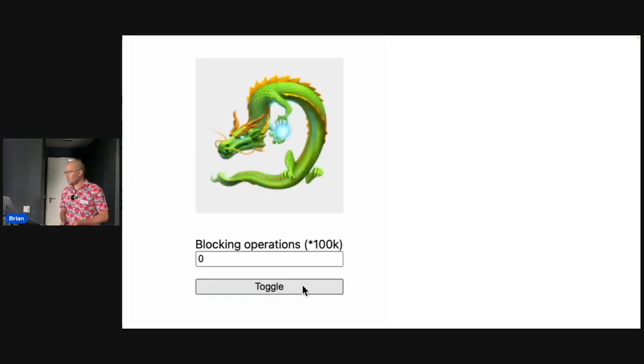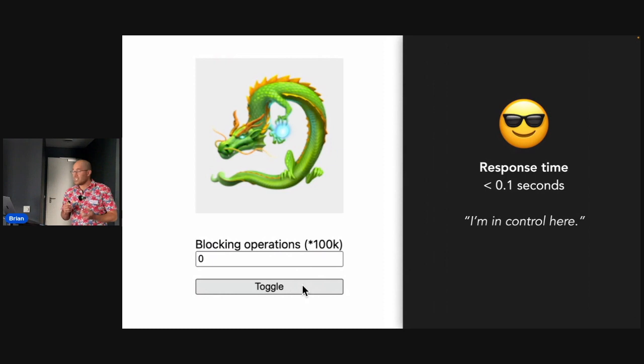And why is that? Well, here's a little example. Say I have an interaction on my web page and it's very, very quick. So, I click on a button and I see a response immediately. And that's what I expect when I see elements on the web page. So if I have a response time under 0.1 seconds, then I'm happy. I know I'm in control as the user.